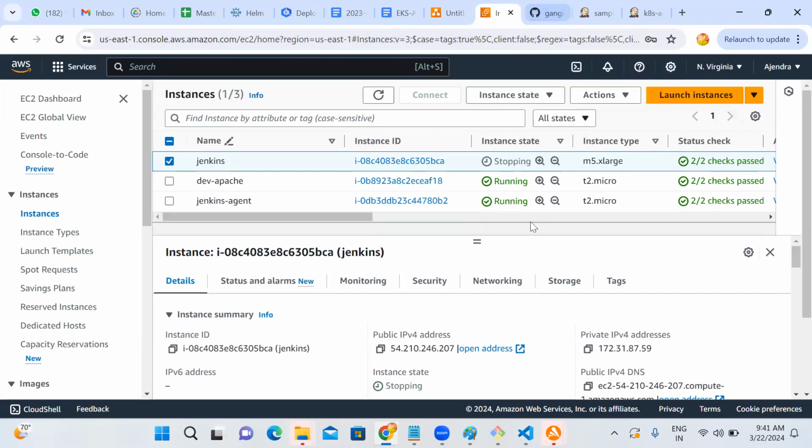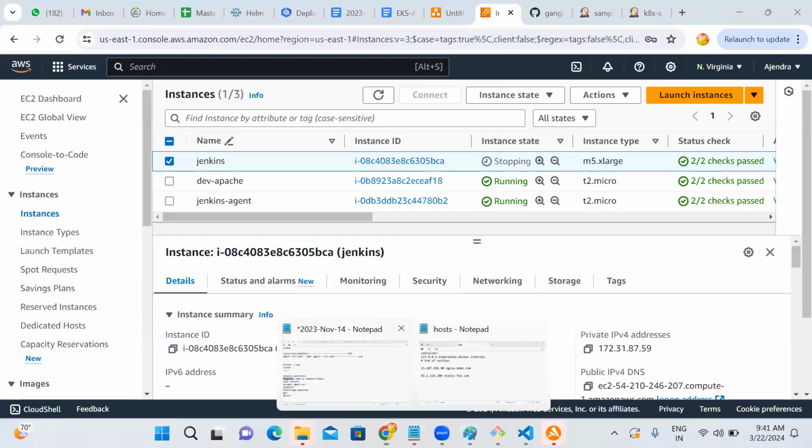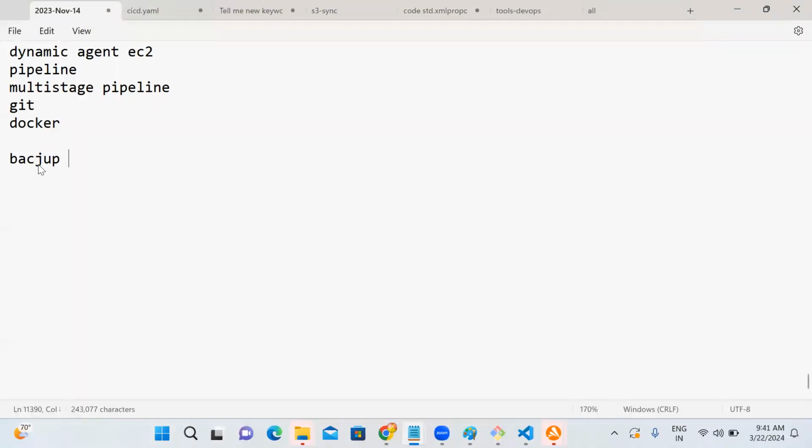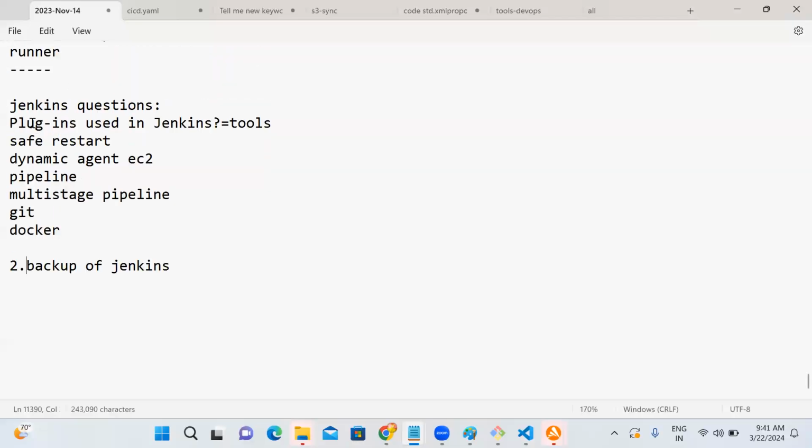Yep. Guys, can you tell me how to take a backup of Jenkins? To take the backup of the Jenkins. What do you know, where is Jenkins running? SaaS or your own environment? Yes, guys. Can you help me here? Where is the Jenkins running? An EC2 or some SaaS? A few minutes only, we'll leave it.